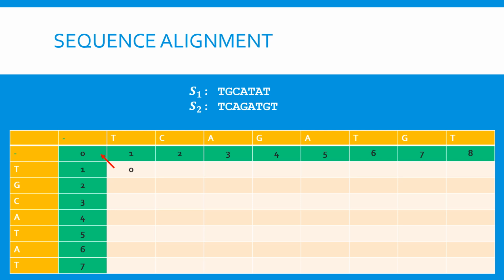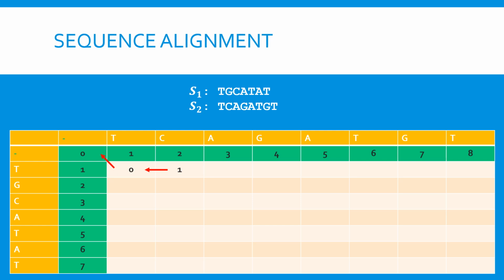Additionally, we record in the traceback table T that the optimal value of E[1][1] was derived from E[0][0], as indicated by the red arrow. For the second entry E[1][2], if we compute it from the top left entry E[0][1], the result will be 2. This is because S1[1] is different from S2[2], requiring a mutation to convert one to the other, which sets delta to 1.